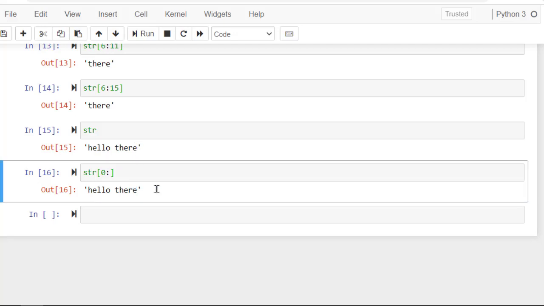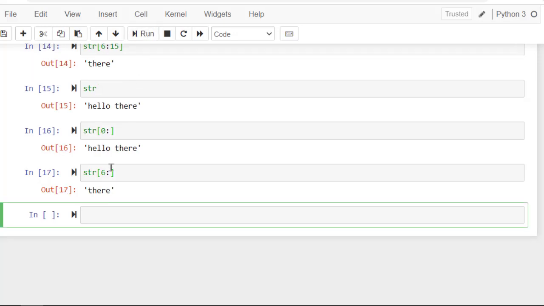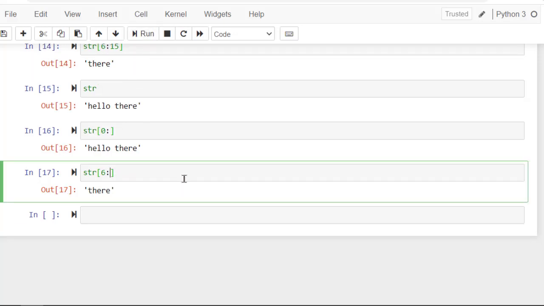That's why it returns all the elements from index position 0 up to the length of the string. If I want to get the last 5 characters, then I can write string[6:]. I don't have to write the stop position. It will by default go up to the length of the string, and you can see that it returns the last 5 characters.